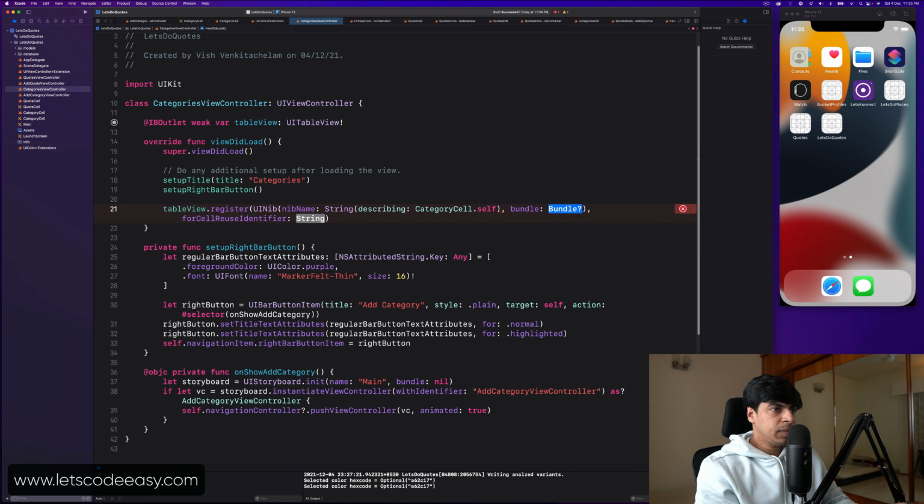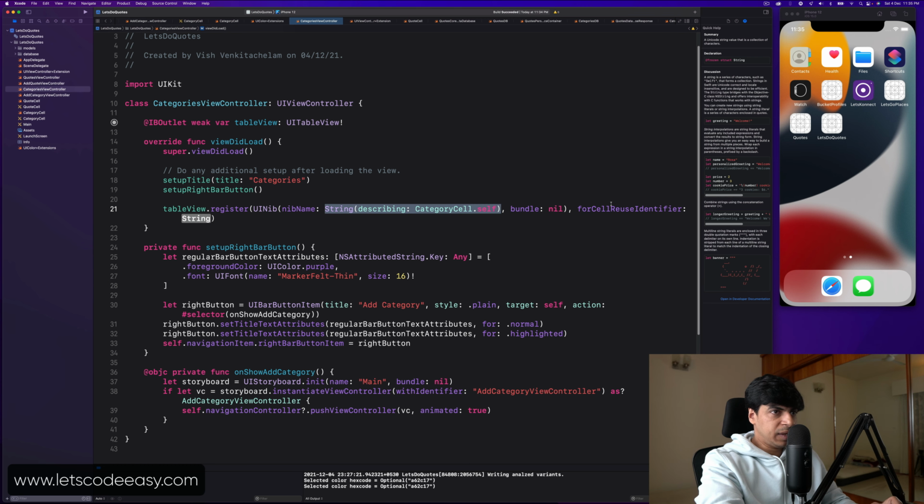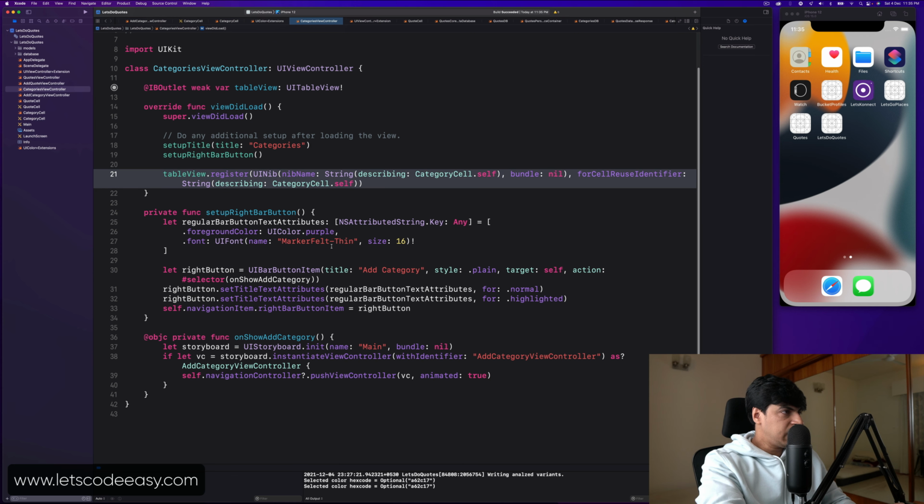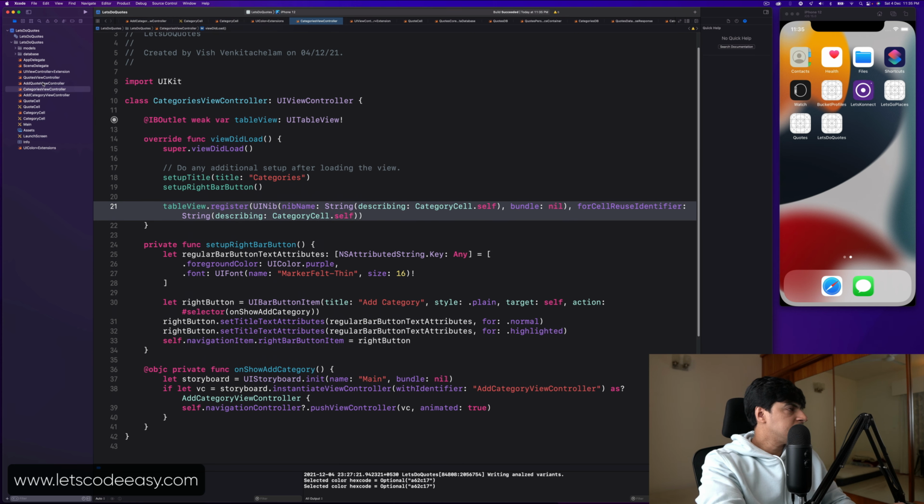That'll be the name. Also bundle will be nil because it's within the same bundle. Cell identifier, again I can keep the same. String identification can also be the same. So the registration also has happened. Now we can implement the data source and other parts.